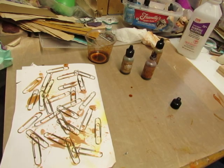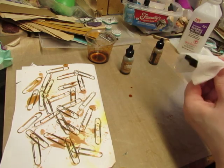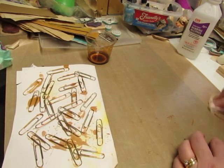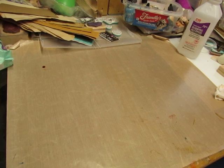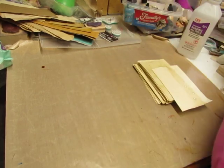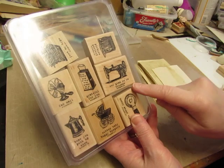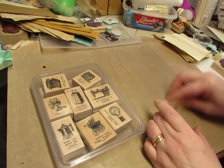I'm going to let them dry — that won't take too long. I thought that since I have the camera on, it's only been six minutes. There's ink on the outside of that bottle, so my hands will probably have a little bit on them. So what I did was I got out some stamps. My friend gave me some stamps — a set from Stampin' Up! She said the only one she wants back is the sewing machine, so I'm going to use that and then give it back to her.